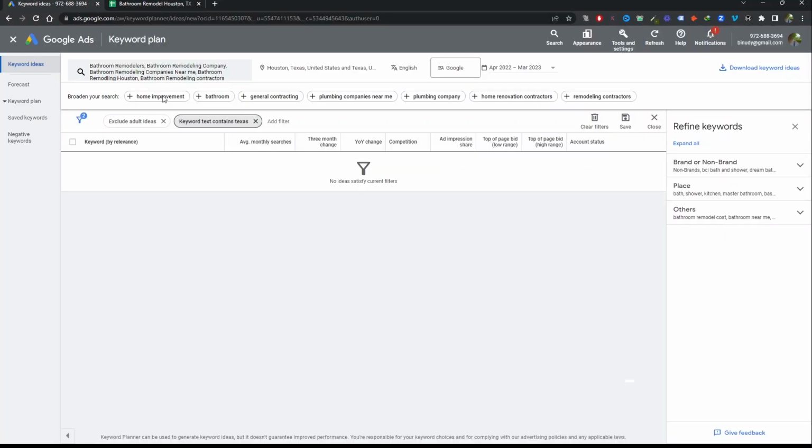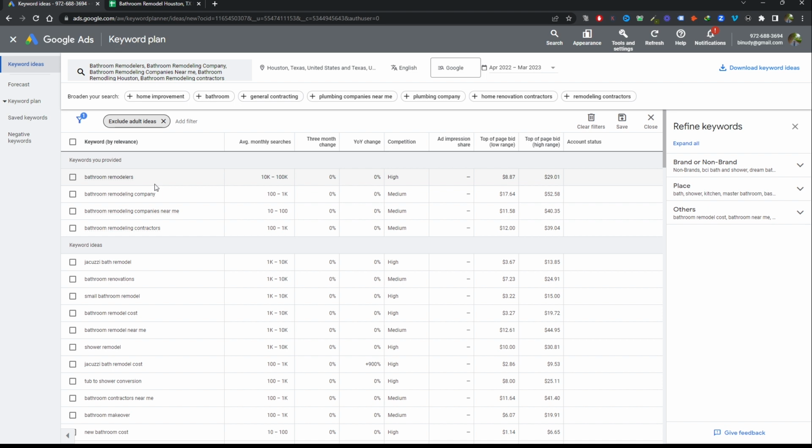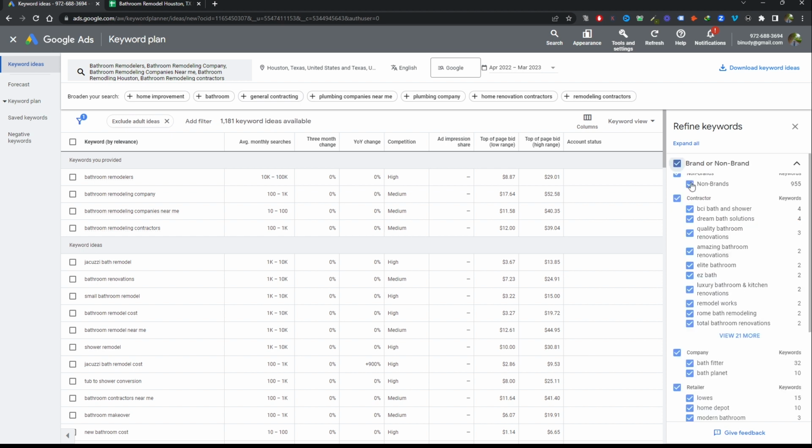So now I'm going to talk about the negative keywords. Let's jump over to keyword match type tool, and we are going to try to pull negative keywords from here. So what I'm going to do, I'm going to click on this refine keywords.